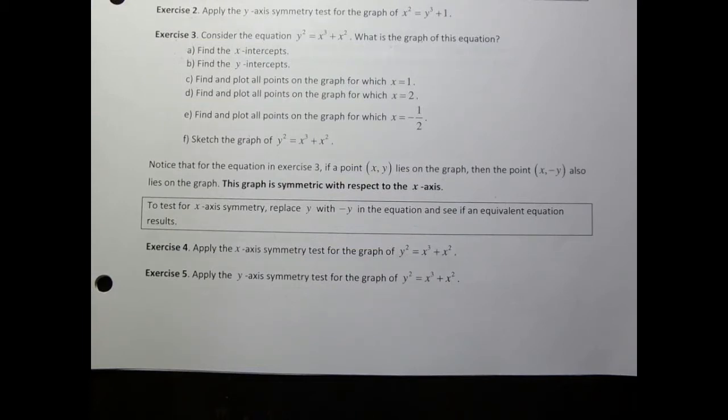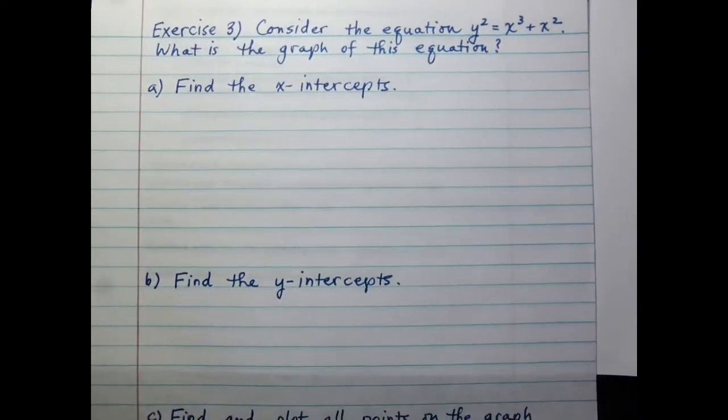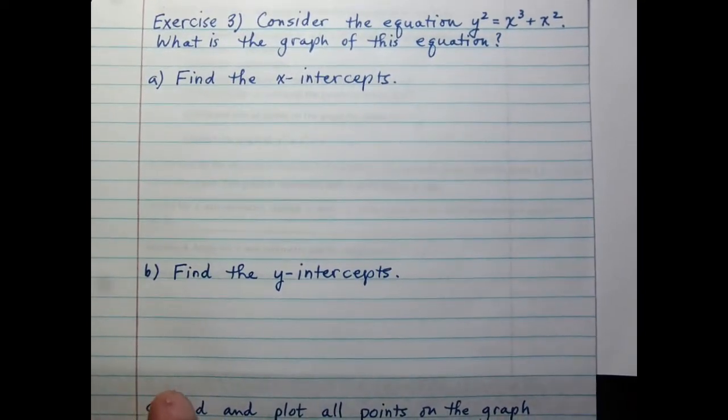So we're going to continue on with our handout and move on to exercise 3, where we look at a different equation, y squared equals x cubed plus x squared, and we're going to try to discover the graph. This is another tricky one, another really complicated situation, but it's just sort of fun to see how much we can figure out before we use technology to help us.